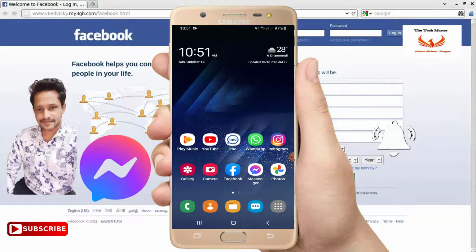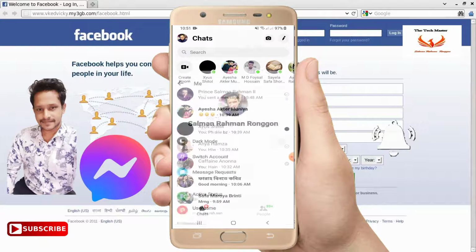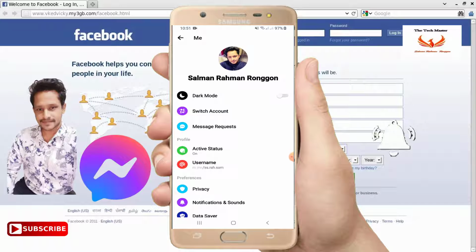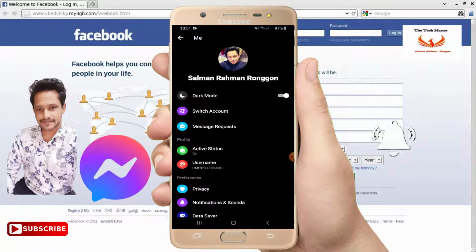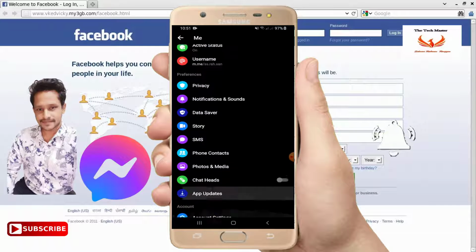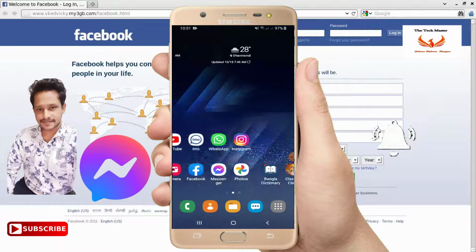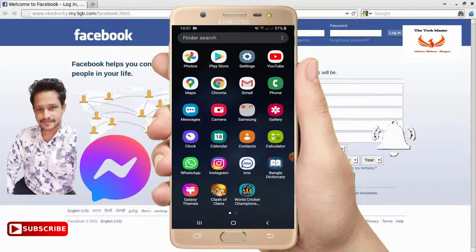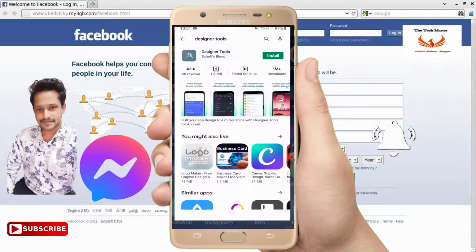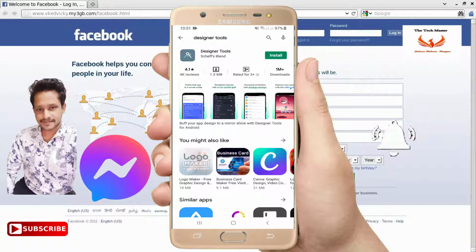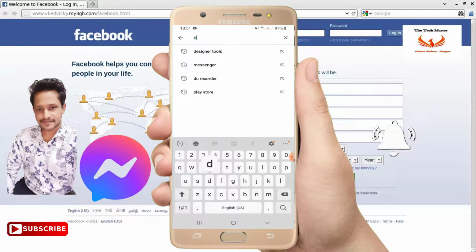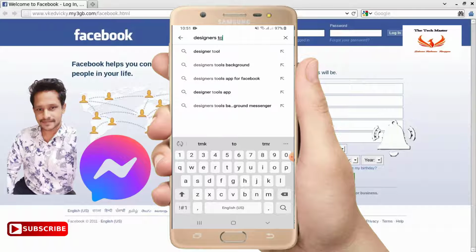First of all, go to your Messenger and dark mode. Select dark mode. It's good. Then go to your Play Store. Then search designers tools.